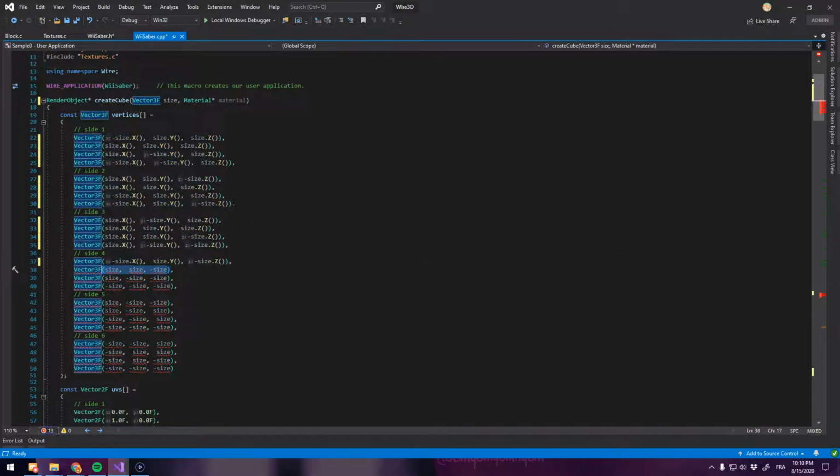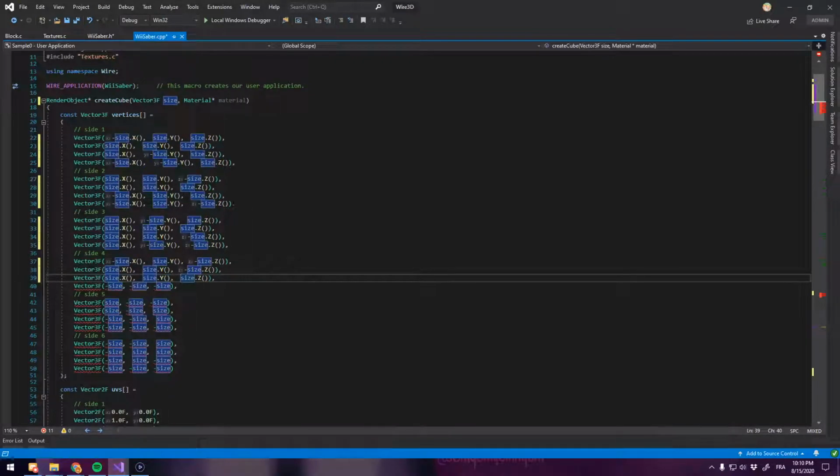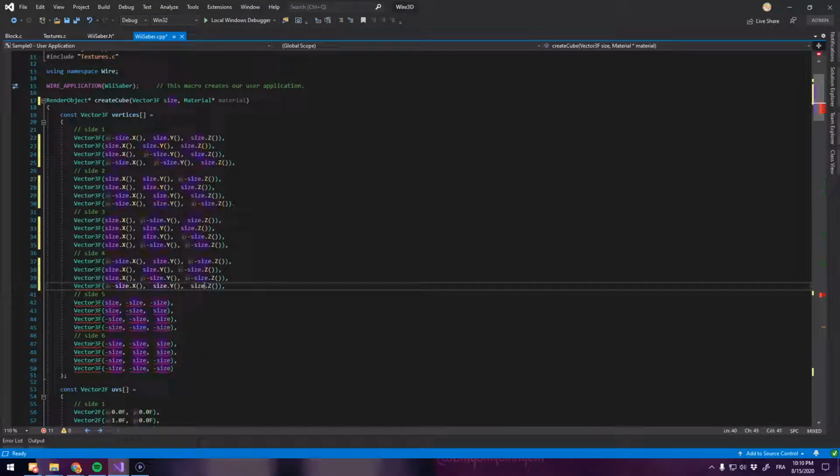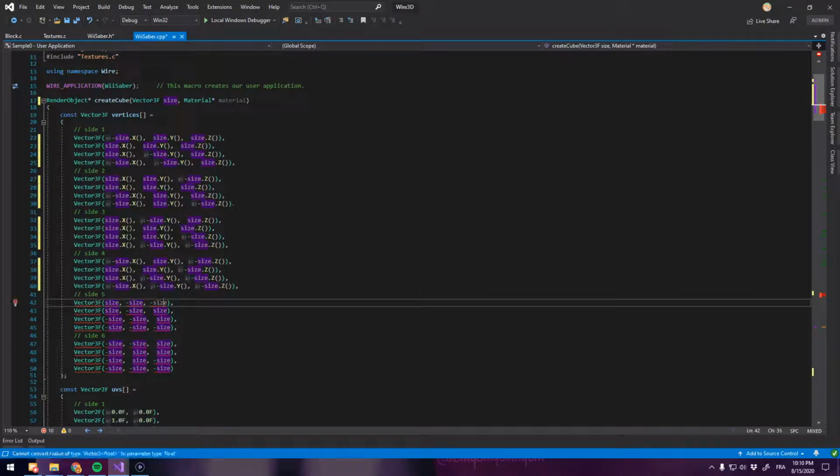I wish we could automate this. There's probably a smart way to automate this, but I don't know of any. Positive, negative. So this is negative, and this is negative. Negative. First one, that's all negatives. Delete that. And then positive, negative.